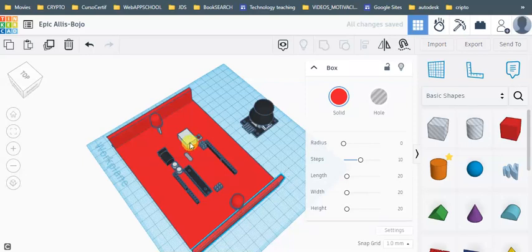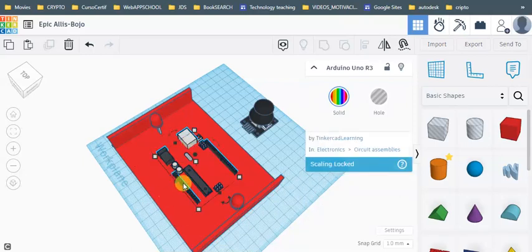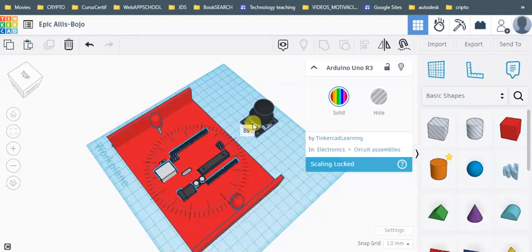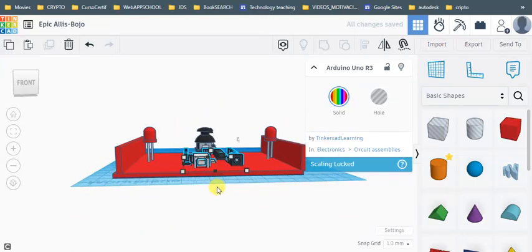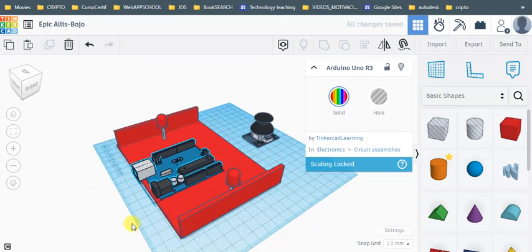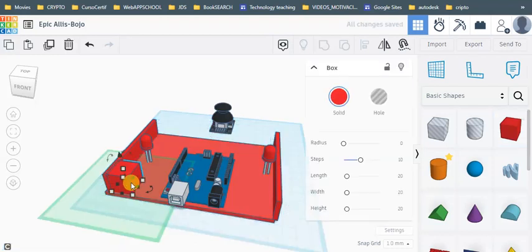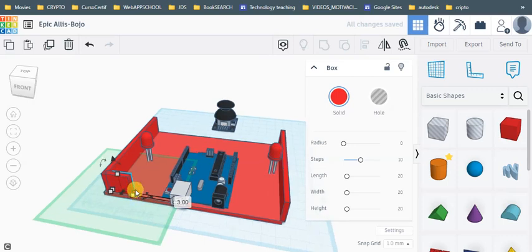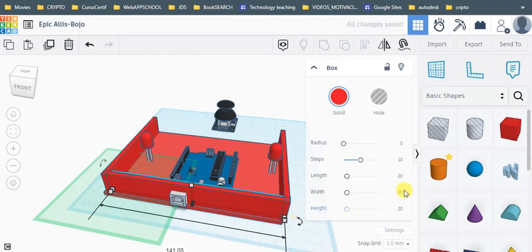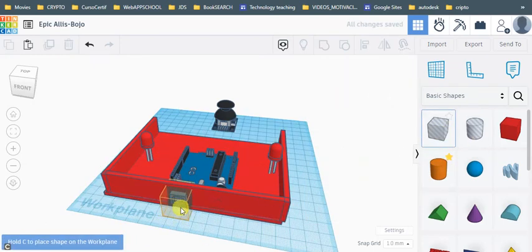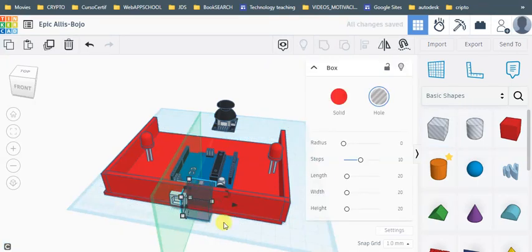Okay. And of course I'm going to change this because I need a hole to put all the connections. Okay, we're going to put this over here. Okay, I'm going to put it over here. Now I'm going to make another part of the box. But I need to make a hole for the proper connections over here.